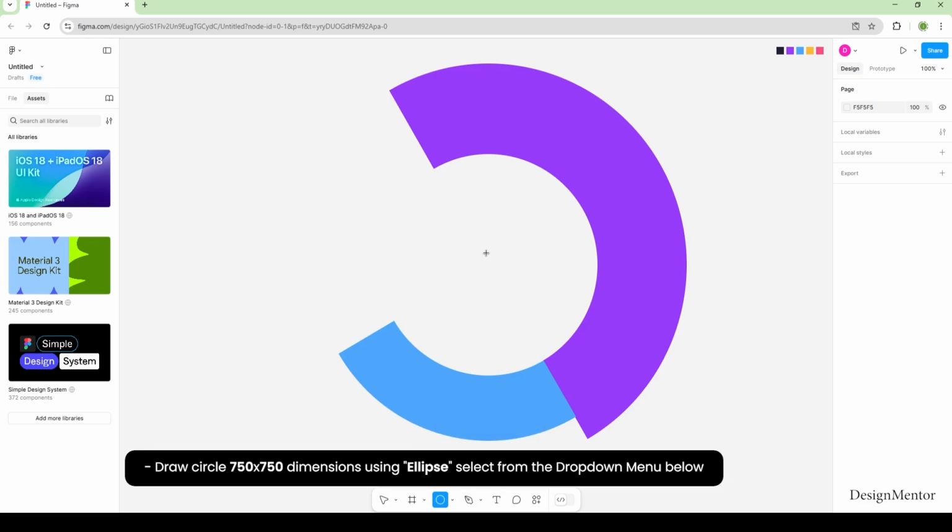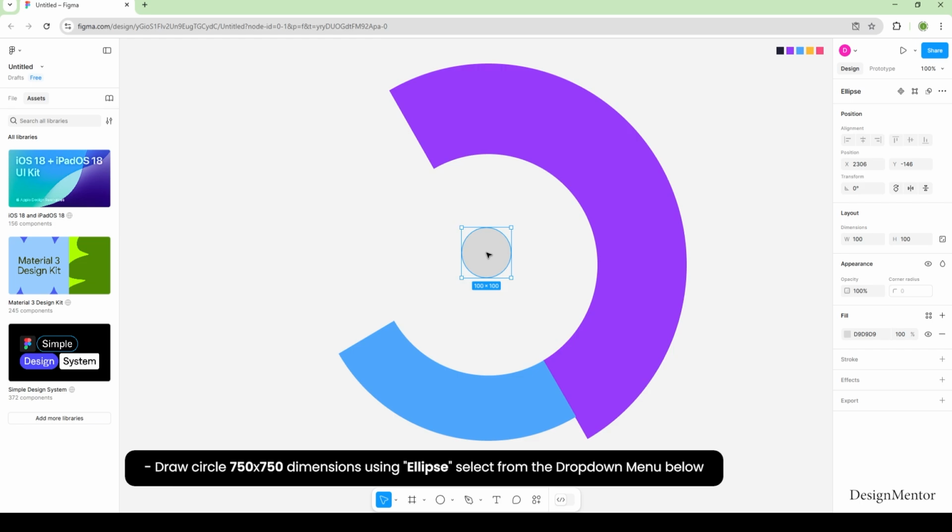Draw a circle, 750 by 750 dimensions, using the ellipse tool. Select from the drop-down menu below.